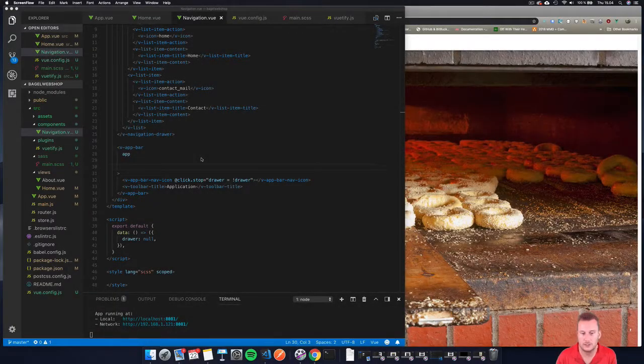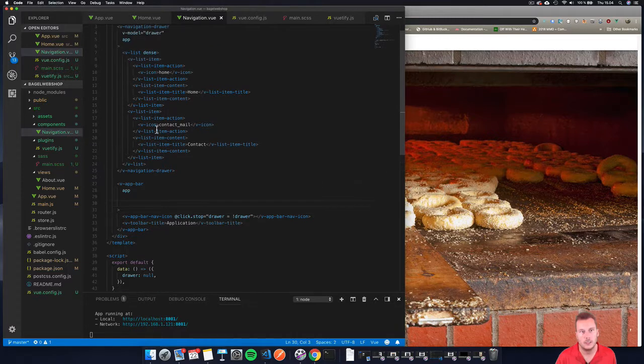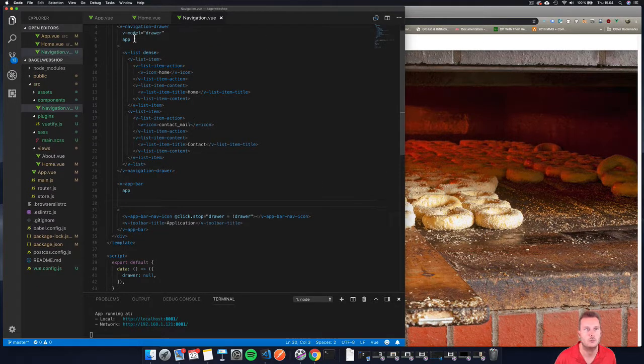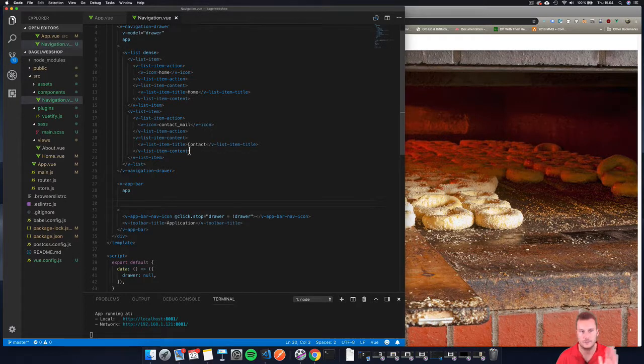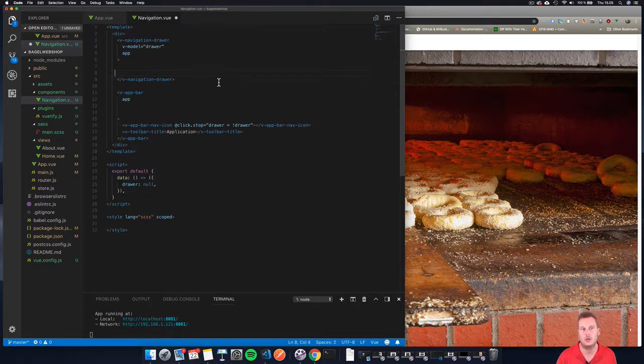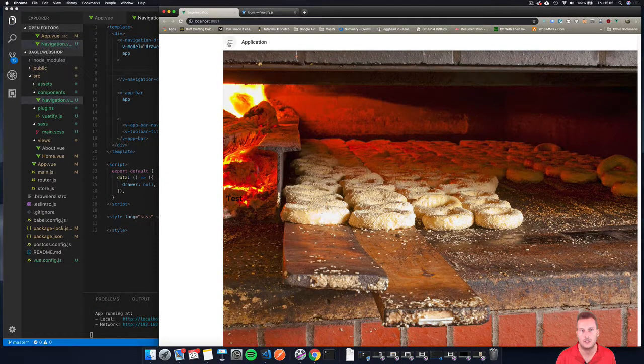Let's style and set up our toolbar navigation drawer so it's a little bit different. So in our navigation, I'm just going to remove some of these here, because we don't want to really use them. And this one, fine, excellent. So from list to list here, I'm just going to remove this and create my own. So make sure you save and that it's still working. Great. This will be blank now.